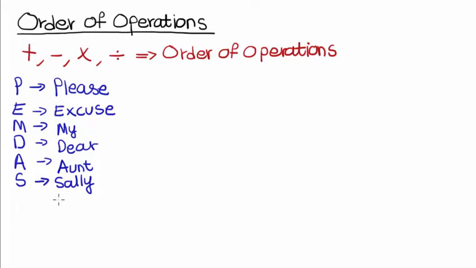Now personally, I find the please excuse my dear Aunt Sally portion of PEMDAS completely useless and highly annoying because it has nothing to do with the order of operations. In reality, when thinking about mathematical terms, PEMDAS is supposed to stand for parentheses, exponent, multiplication, division, addition, and subtraction, like this over here.